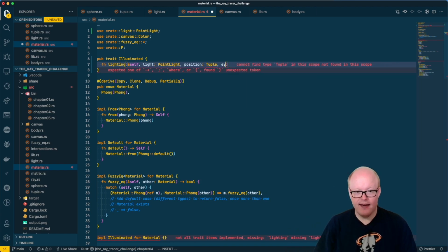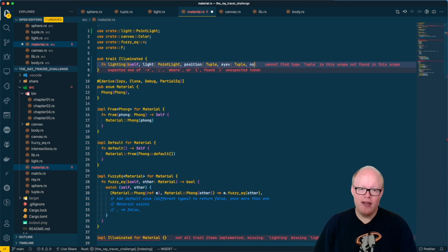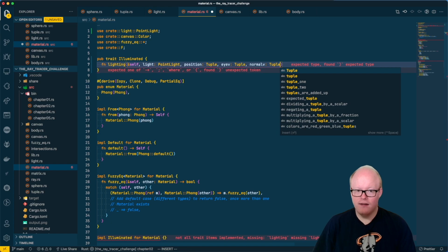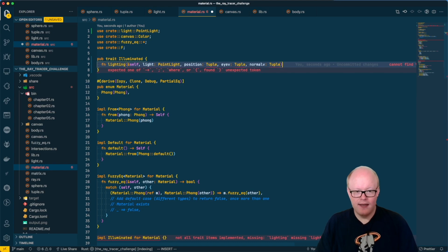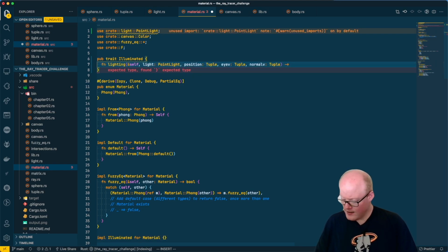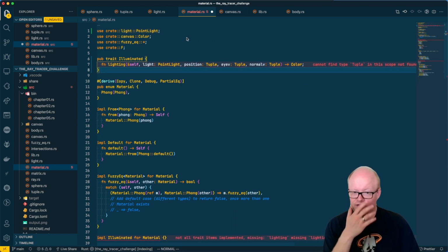So we are getting an I vector here, which is a tuple as well. And we get the normal vector of the surface we are calculating the lighting for currently. We need this, for example, in order to calculate reflections and stuff like that. And in the end, we simply want to return a color. So this is our lighting function.